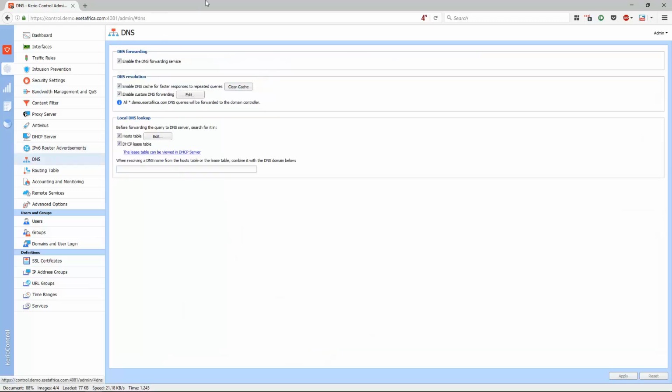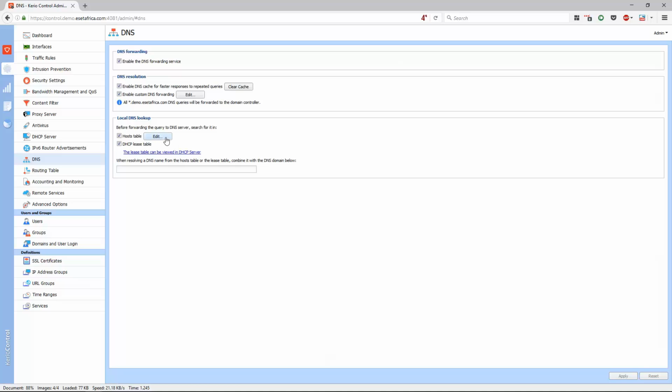Then moving on to the DNS server. Obviously, if this system is used for internet by your users, then it would be a good idea to use the built-in DNS service as well. And in our case, what I'm doing here is forwarding requests for a specific Active Directory domain to a relevant domain controller. So you can basically forward requests for specific wildcard URLs, for example, to a particular DNS server.